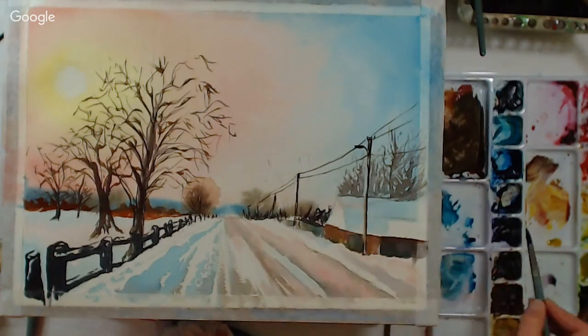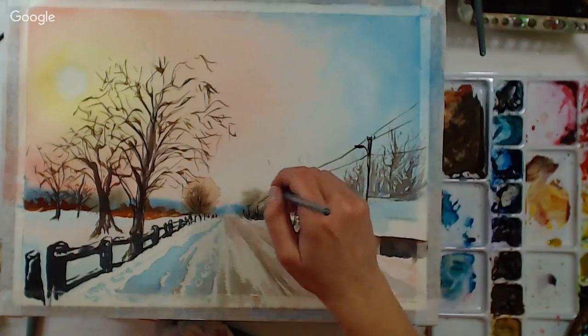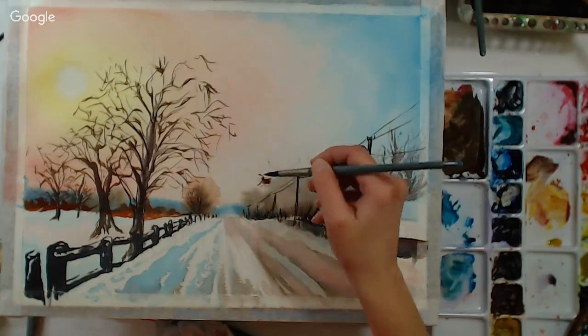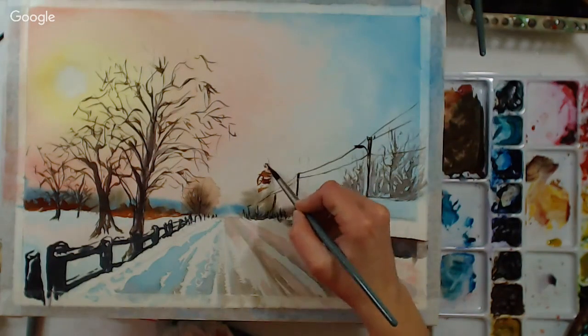And I think I want to get a little bit of that color into these trees over here. I don't know if they're glowing because of the sun or because they still have some oak leaves hanging on, like oak leaves want to do.